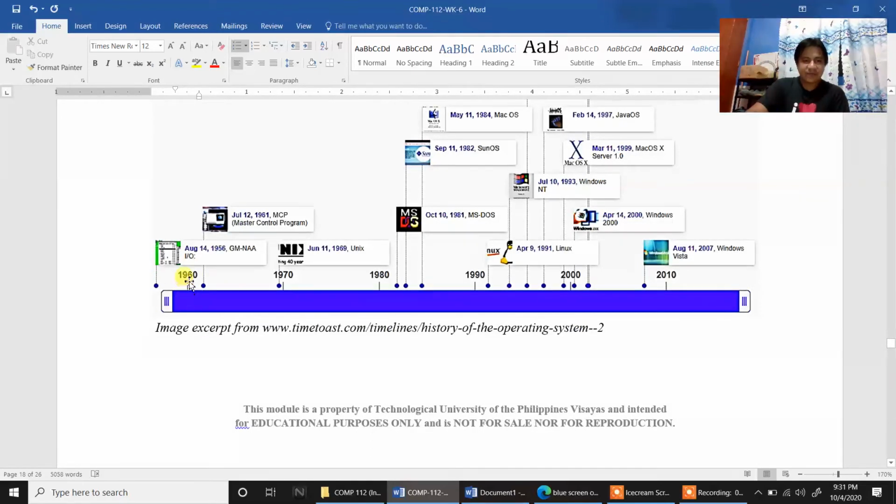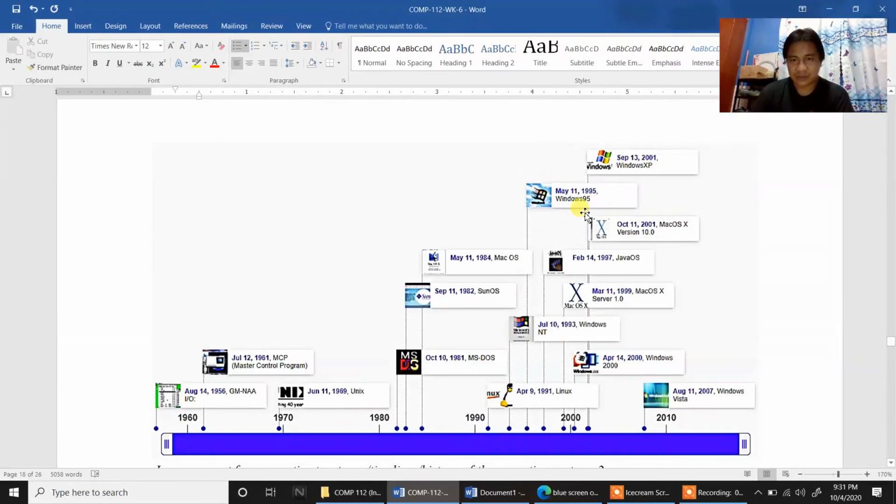So, we started from nothing to something. Wherein, on the DOS base, as you have observed, Windows 95 was the first operating system that I encountered, during 1995. So, how old are you now? During this time, my age in 1995, if I'm not mistaken, was around 16 years old. Very fresh. Sweet 16. So Windows 95 was the first operating system I encountered.